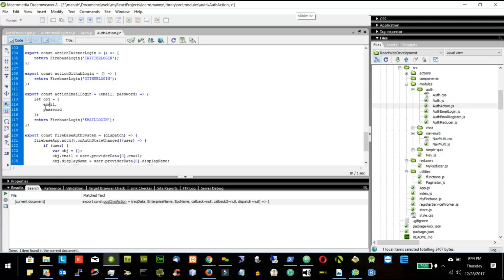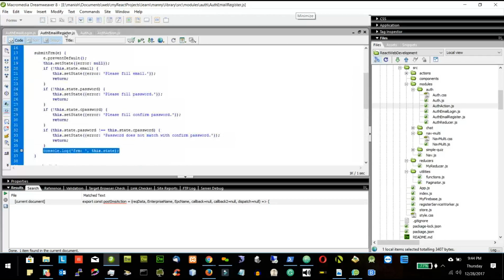So it will go as email as a key, and the value will be email. Here also password is a key, and the value is also password. In ES5 we would have done key: value, but in ES6 I can write this, and it has the same meaning. So I will pass this as an object here in the Firebase login.